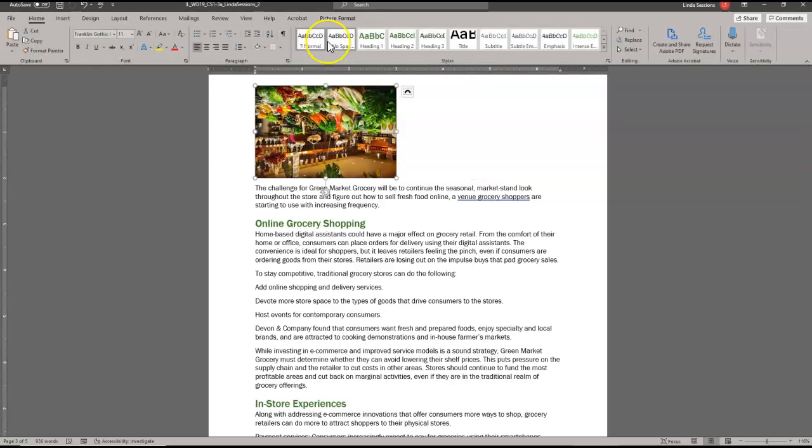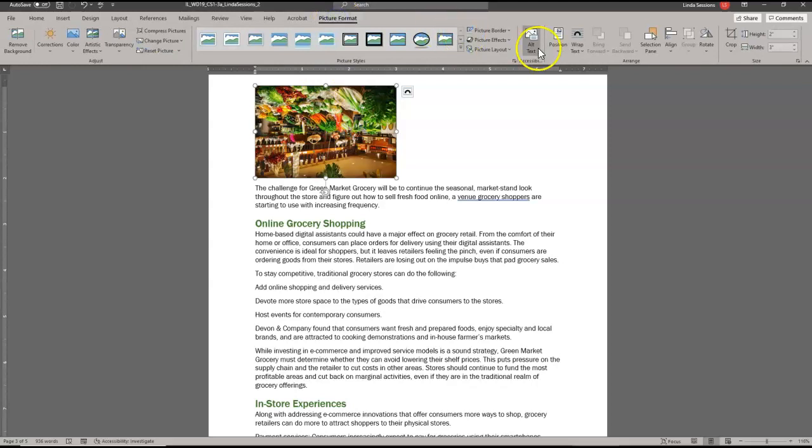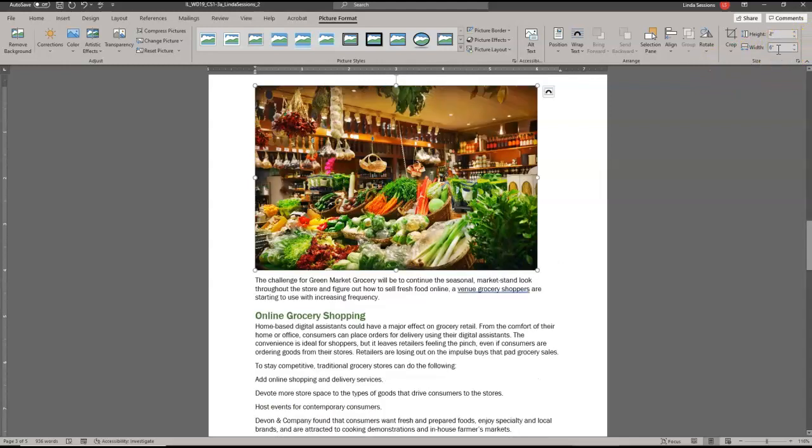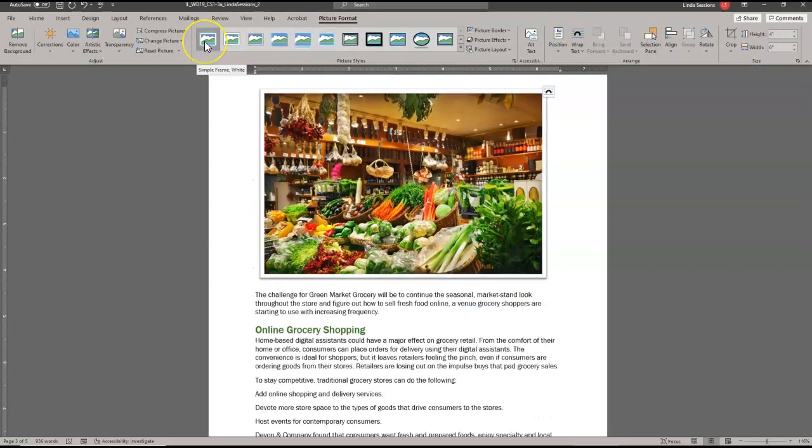So I'm going to select the picture, go to Picture Format, Rotate, and we want to flip vertically. We want to resize it to a width of 6. And we want the Simple Frame, White picture style.